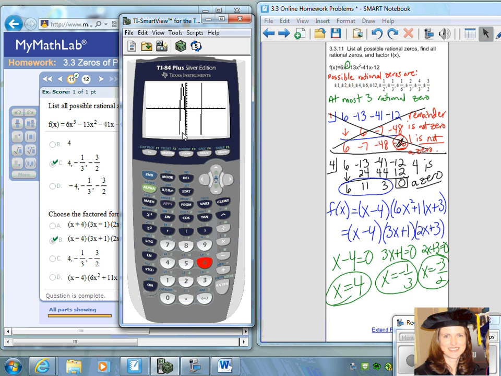It's a third degree polynomial, so that typically indicates that the graph is going to go in three directions. It goes up, down, up. And you can see that it crosses through the x-axis three different times. Those three times where it crosses through the x-axis, those are the zeros of the polynomial function. It looks like the graph crosses through the x-axis when x is equal to 4. You can check this by pressing trace and typing 4 and enter. You see that the graph crosses through the x-axis at 4. That's one of the zeros of the polynomial function.